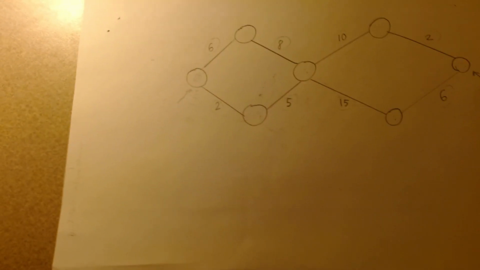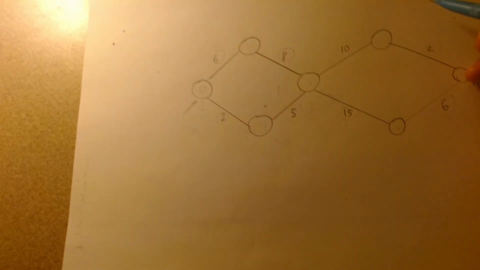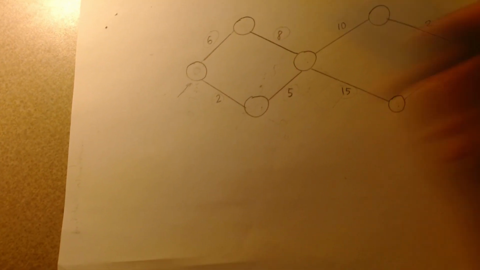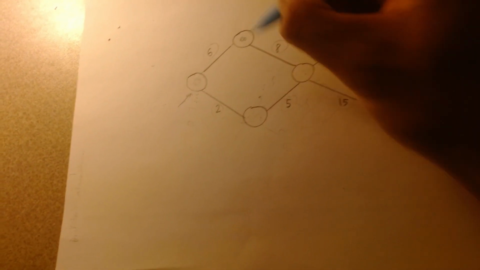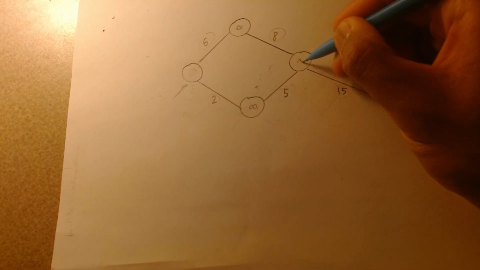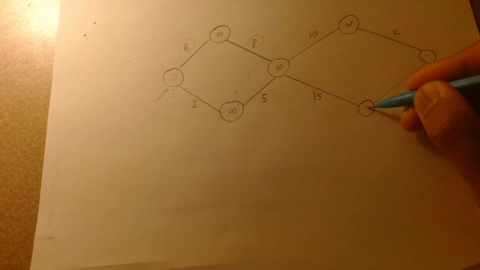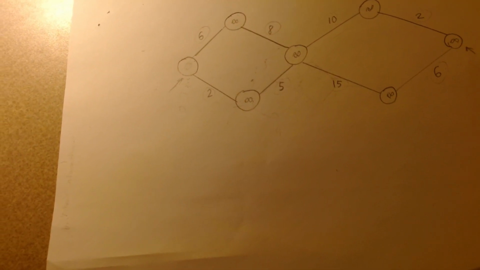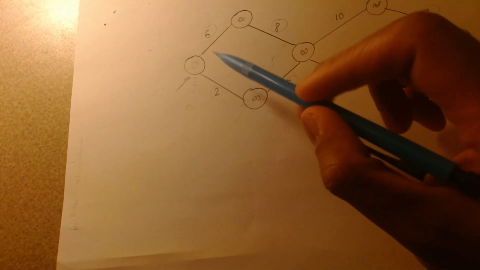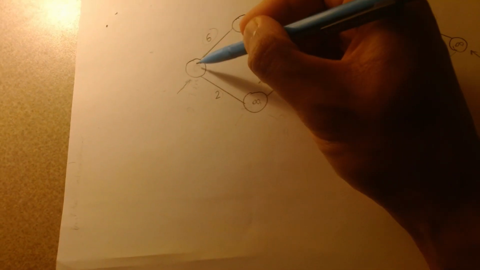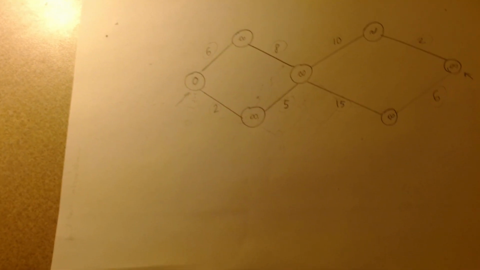We're going to start from this node right here. We consider that the distance between this node and the other nodes is infinity, so we're going to mark infinity everywhere, just for a start. And then the distance from this node to the same node is 0. And now we're going to start to go through the graph.